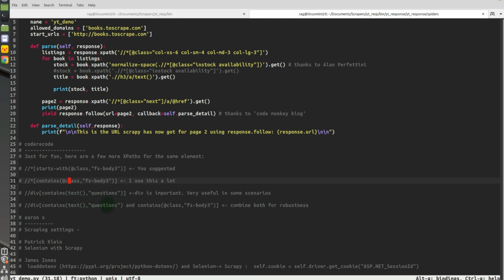As long as the button's called next, then you look for where, for instance, the name of the button would be called next, and so on. So yeah, contains. You've also got starts with. So if you're doing an Amazon one, for instance, and they've got massive long class names, you could just say starts with, you know, the first 20 characters, because sometimes that would be all you need. But it's very good to combine either contains or starts with and something else. So within your predicate, so your predicate is everything inside the square brackets, within your predicate you can use and.